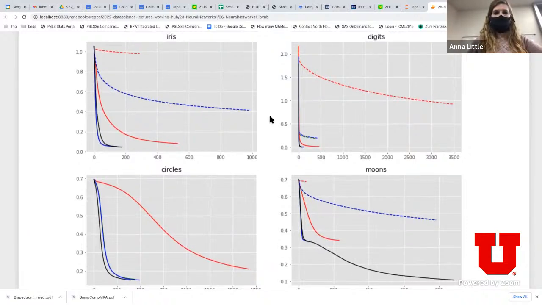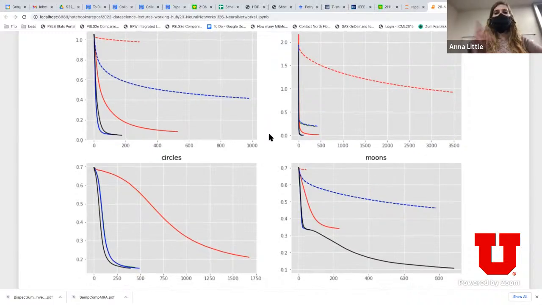So here this is telling us how long it's taking to converge, and also how good we're doing at the end of the day once we converge. That's a good point. You're looking for these methods to get a small error, but you also want them to get there quickly. So you want curves that go down rapidly in the beginning, because that means they're converging quickly and they're getting small error.